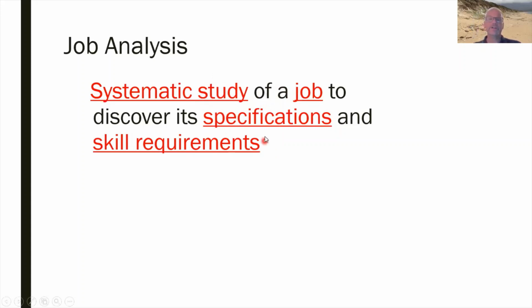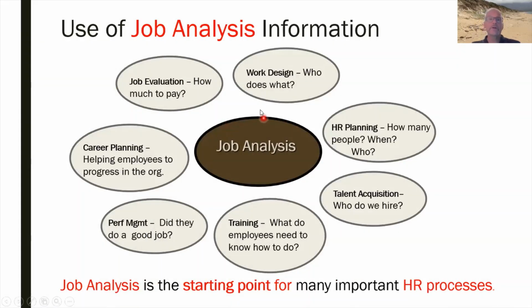And then the second part is discover the specifications and requirements. And this is what skills they need, okay? We'll talk about that more. Say what they do, what they need is basically job analysis. Okay, uses of job analysis. Remember I said job analysis is the basis or starting point for many important HR processes. So the stuff we do in chapter 3 is needed for 4, 5, 6, 7, 8, and 9.